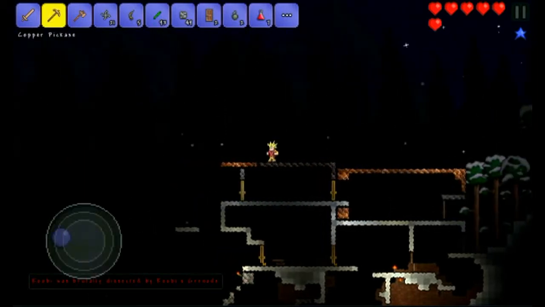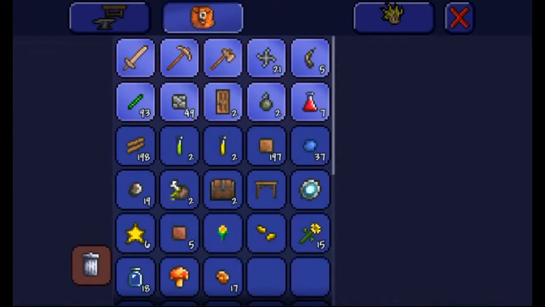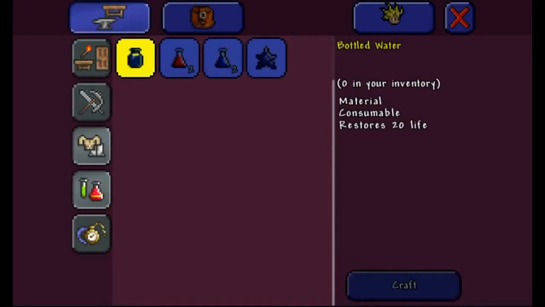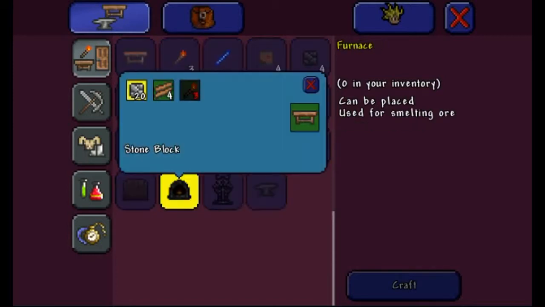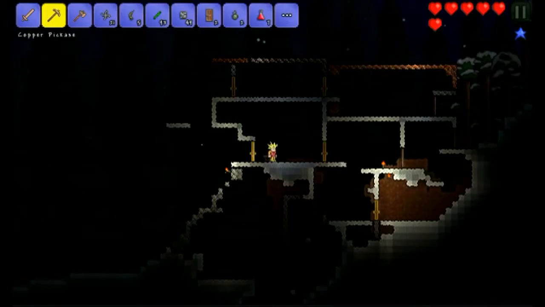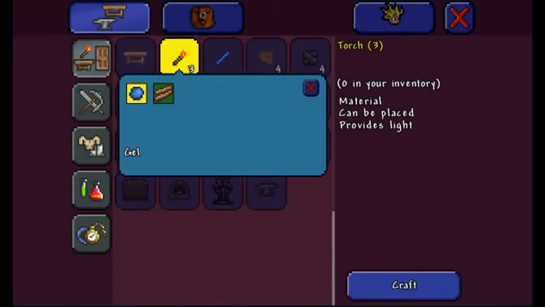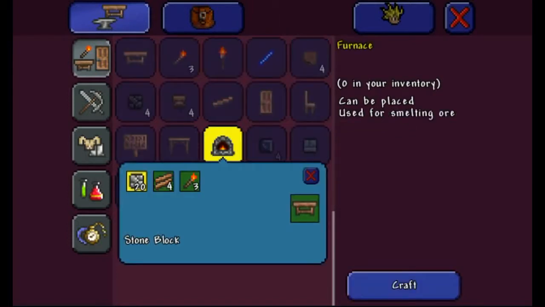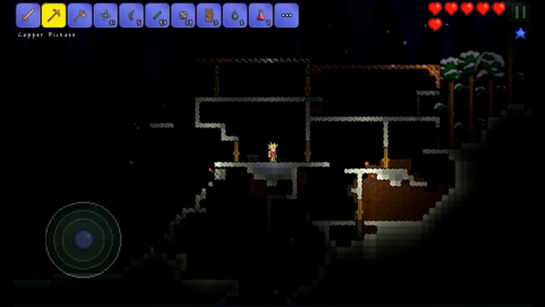Okay, so we've got our little place, we've got some iron, so let's see if we can make a furnace. I need 3 tiki torches. Okay, 4 of the tiki torches. Cloth. Okay, the whole world full of tiki torches, fantastic. Okay, now we've got a furnace, now we can craft our furnace. Now because we've got a furnace, we can go and we can place our furnace.